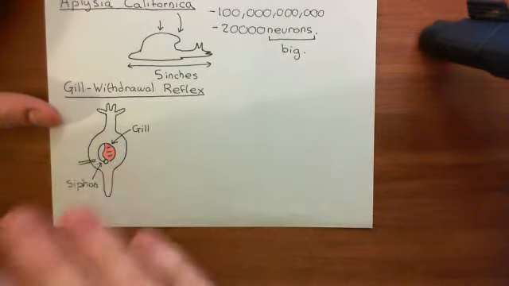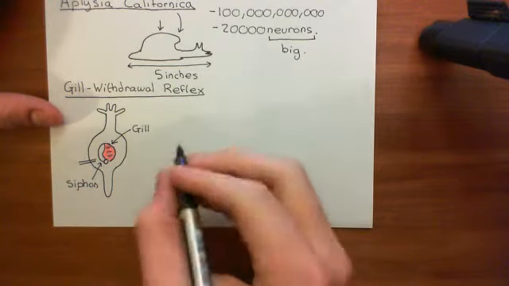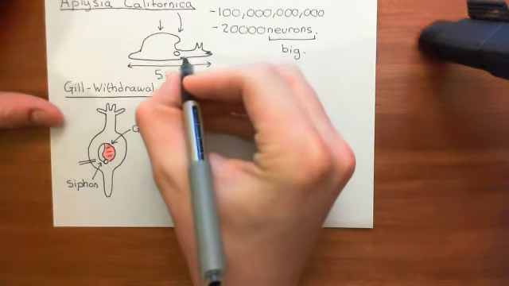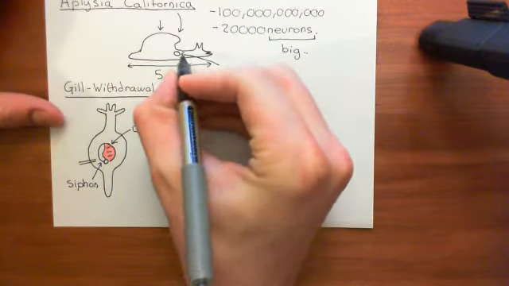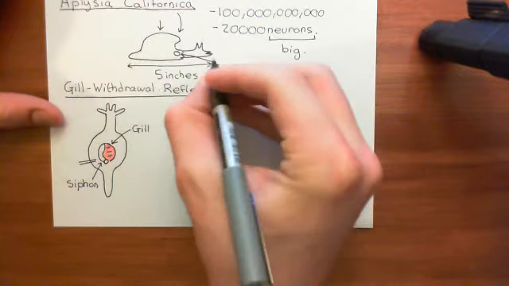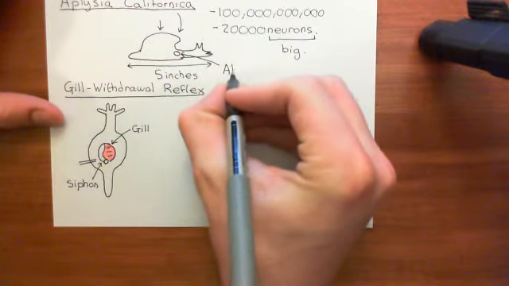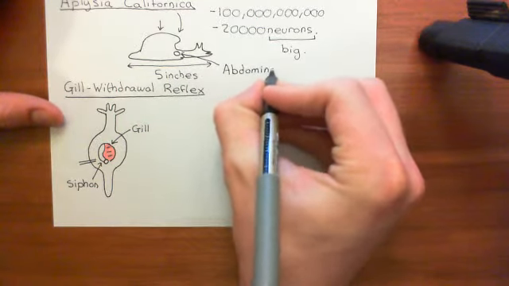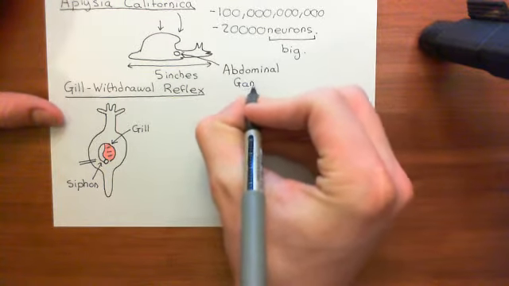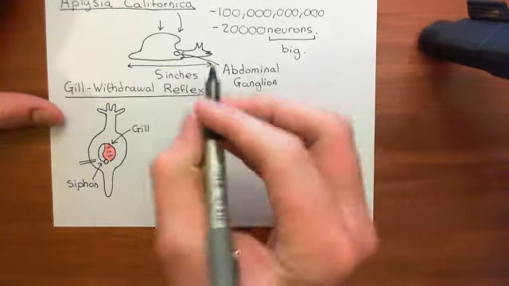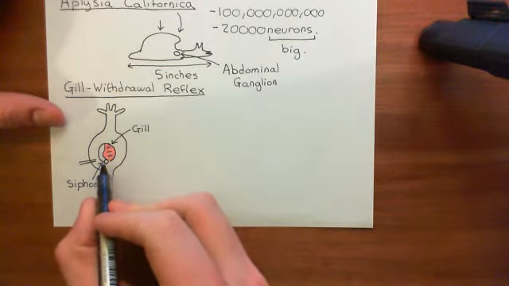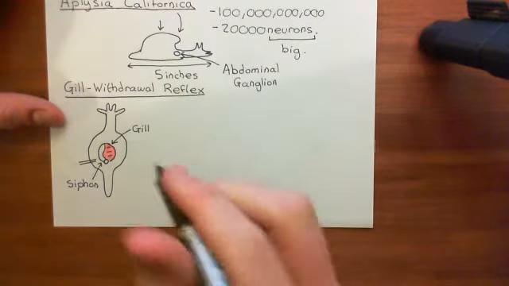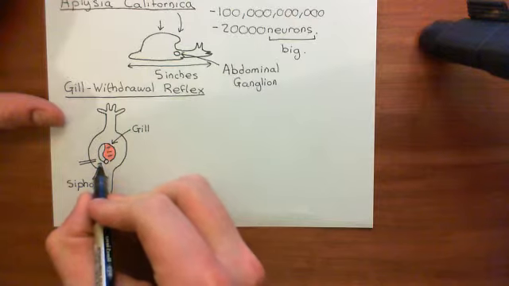This is why neuroscientists will love this so much. Basically, there is a ganglion within the Aplysia californica, which sits down here, and the siphon and the gill are up here. This ganglion contains lots of neuronal cell bodies, and this is called the abdominal ganglion of the Aplysia californica. Basically what happens is there is a single sensory neuron that innervates the siphon. This is why it's just absolutely beautiful. There is a single sensory neuron that innervates the siphon.